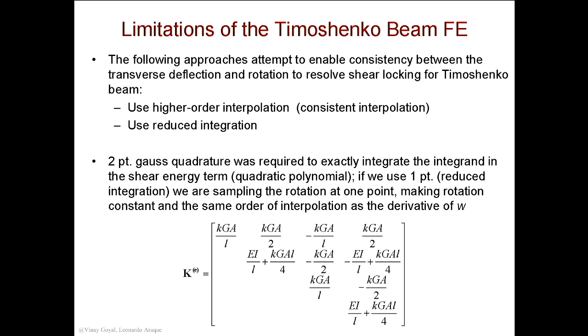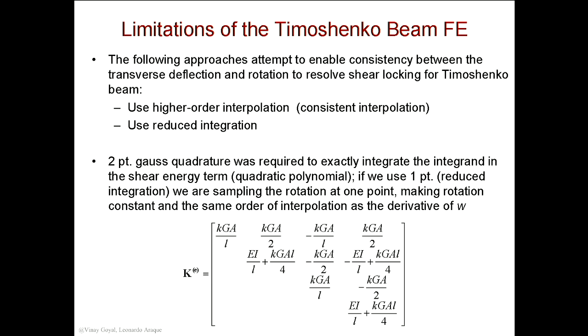Another approach that people have used is called reduced integration. What if, instead of integrating with 2 points, I just integrate with 1 point? Let's use a less accurate integration scheme to see if we can do a good job. That's why this is called an engineering approach, because it doesn't sound mathematically rigorous. But let's see what happens. If instead of using two Gauss quadrature points, I used a one-point quadrature, which we'll call reduced integration. I don't know if you recall, but Leonardo walked us through a problem where he actually selected a reduced integration element. We didn't discuss at that point why we were doing it.